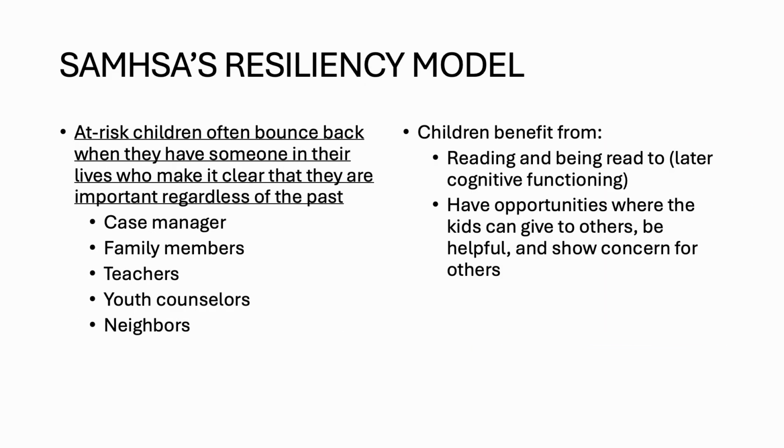SAMHSA has a resiliency model when it comes to working with children. At-risk children often bounce back when they have someone in their lives who makes it clear that they are important regardless of the past. So just to have that positive influence is really important with kids. Case managers can offer that. Family members, teachers, youth counselors, and even their neighbors can offer those things.